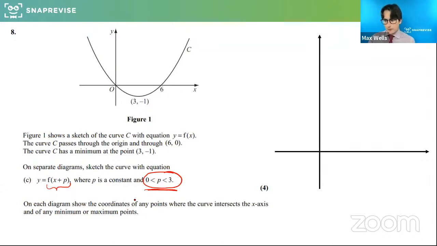So what can we say here? What do we know is going to happen to that curve? Any ideas? I'll give you a second to think about this because this one is quite challenging. And remember, it doesn't have to be an integer. It could be 1 or 2. It could be 1.735. I think 1 or 2 might be good for helping us work out roughly what's going to happen. But they haven't stated that p has to be a whole number or an integer. So it can still be a decimal value in between 0 and 3.